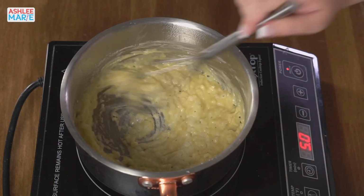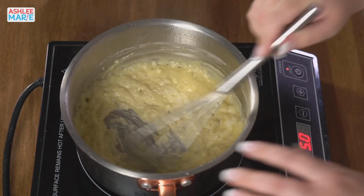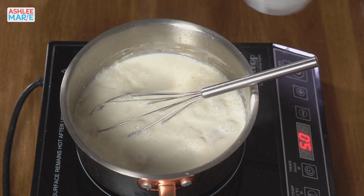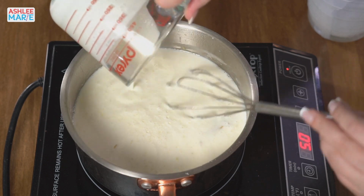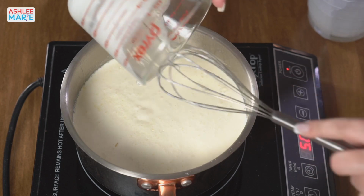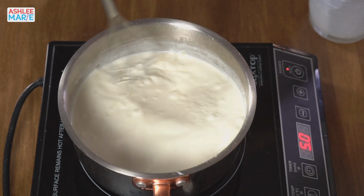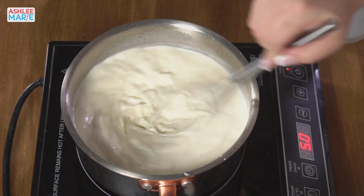Okay, so this is beautiful texture and color. So we're going to add our milk. And some heavy cream. Now I always use whole milk, and I always use heavy whipping cream, not normal. So for me, the more fat, the better. And we just want to stir this until it all is incorporated and it starts to just bubble and simmer. This will take just a bit of time.